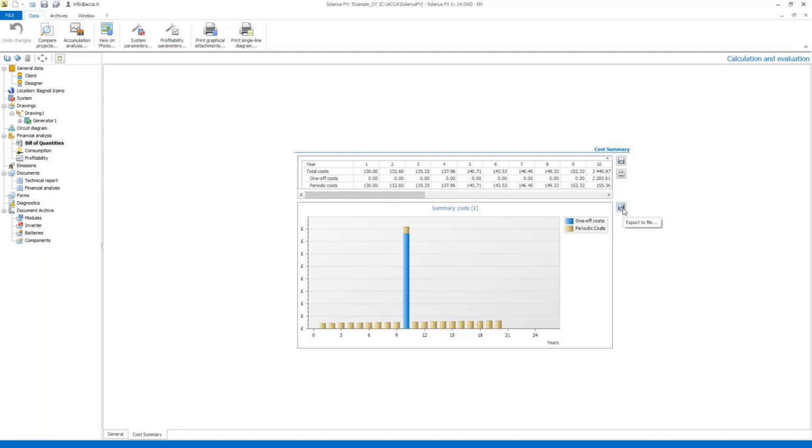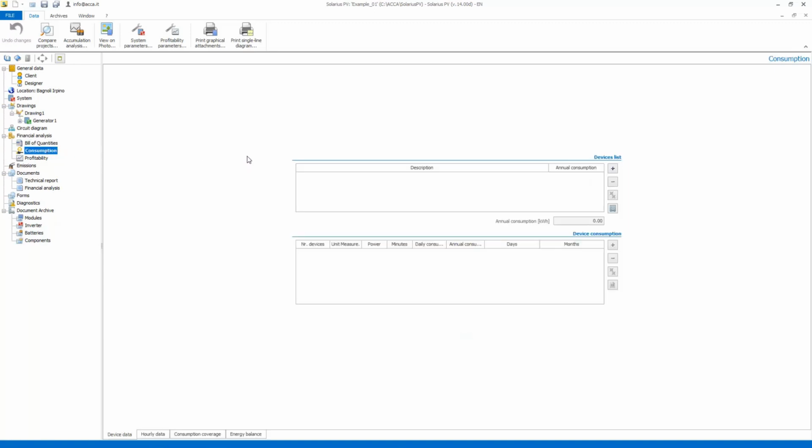The program will now generate a table and a graphical summary, which can then be exported with these functions here.